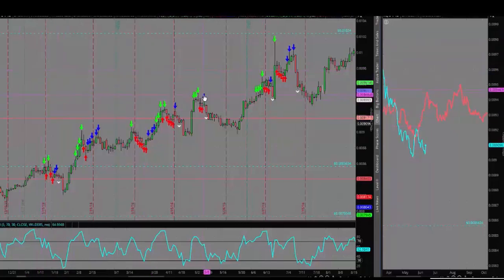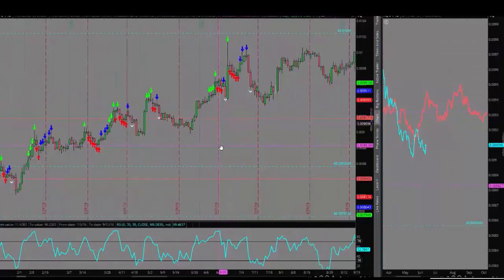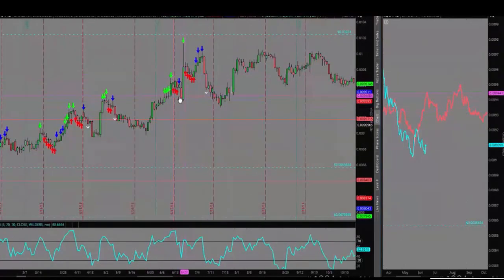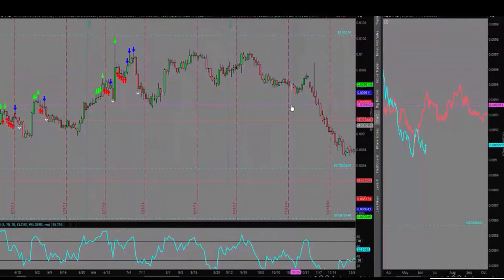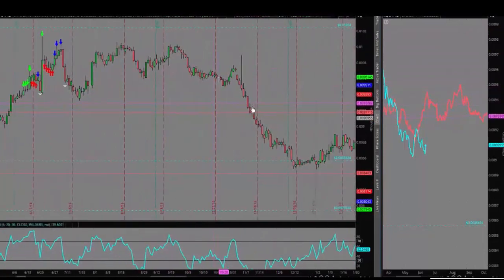Here we have another setup. 1, 2, 3. This is a 94.85, 93.20. We come down, hit our target, so on and so forth. Notice here, we had no retest here before spiking higher. This is technically not a 1, 2, 3. This was flagged because of this wide range bar, but it ended up working anyway, although it took a little bit longer time to materialize.